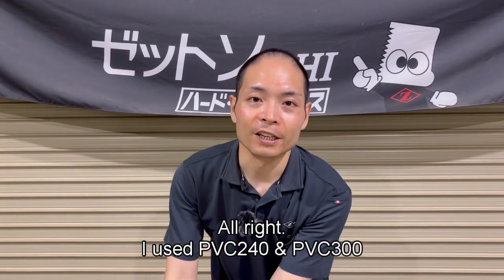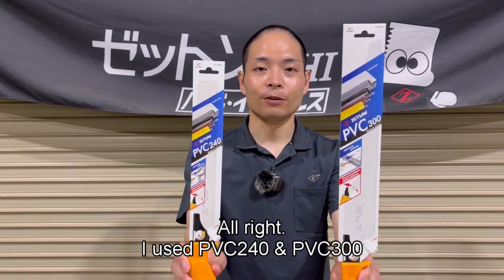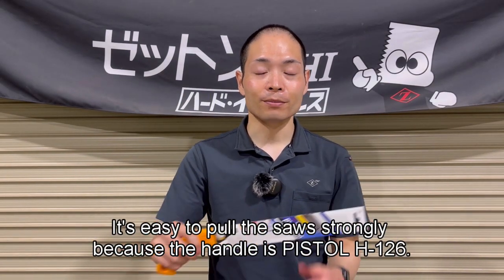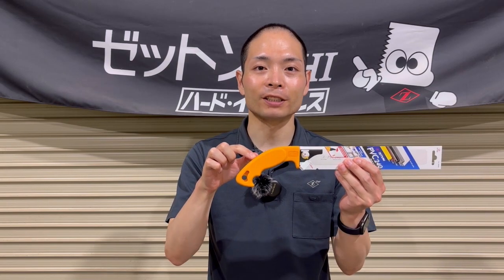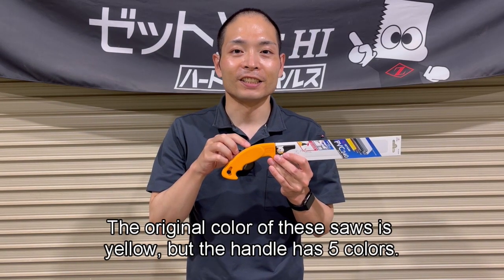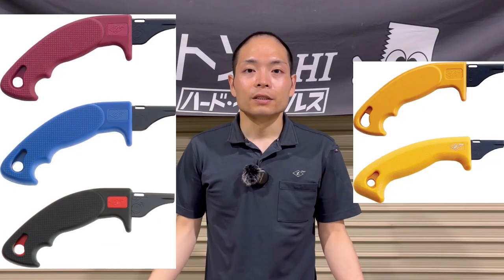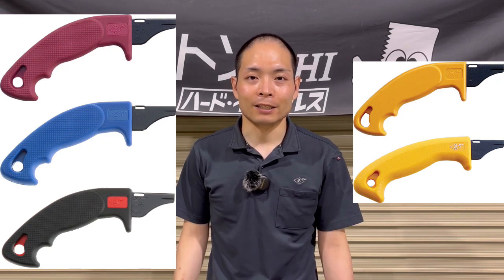All right, I used PVC240 and PVC300. It's easy to pull the saw strongly because the handle is pistol-type, H126. The original color of these saws is yellow, but the handle has 5 colors. So we'd also like you to enjoy replacing the handles.